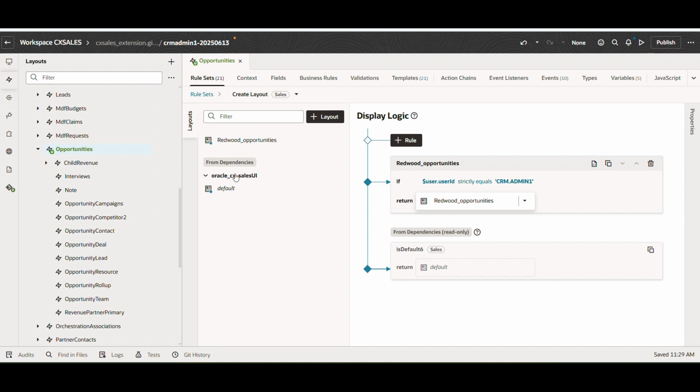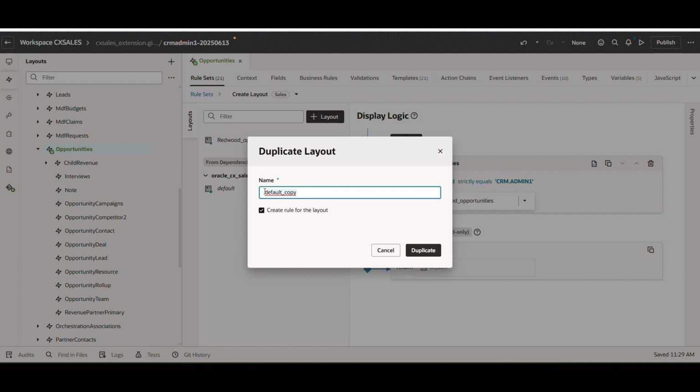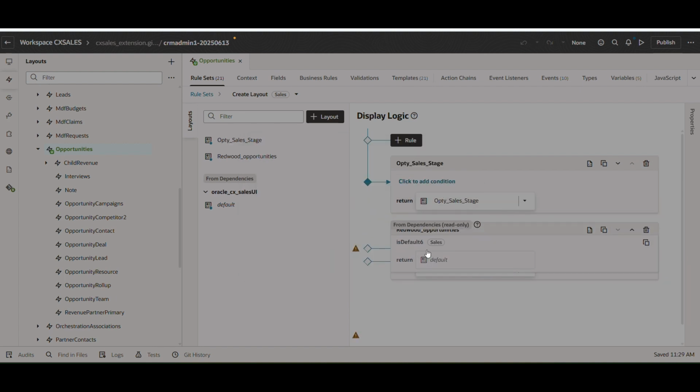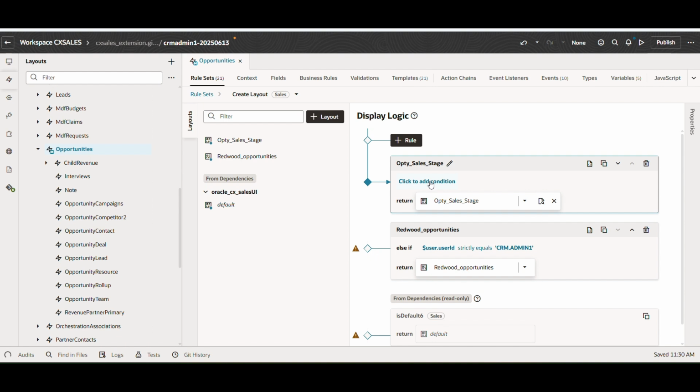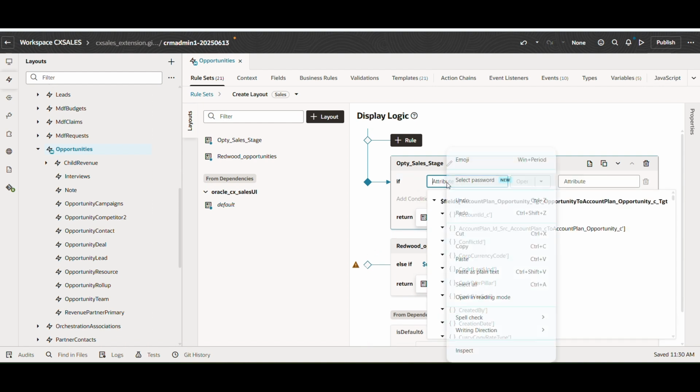Also, let's add one more layout and put a condition. So let's add a condition.